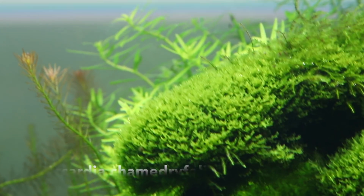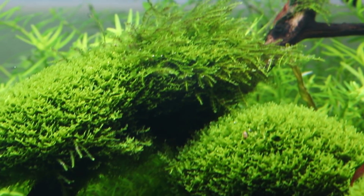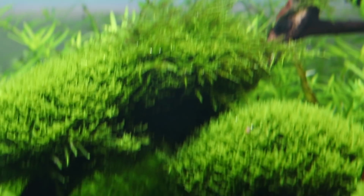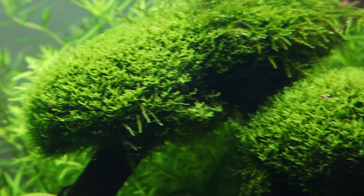This is the moss kind of plant. It's not actually a moss, it's a liverwort. And there's some Christmas moss, I think, above it. But look how beautiful it is. Such a beautiful texture, really lush.